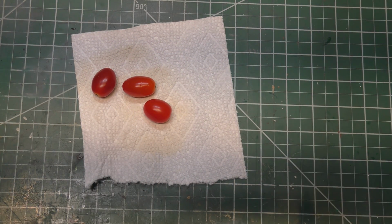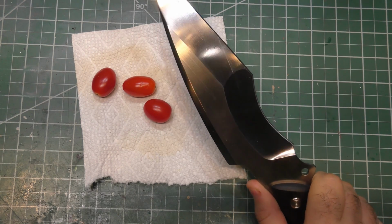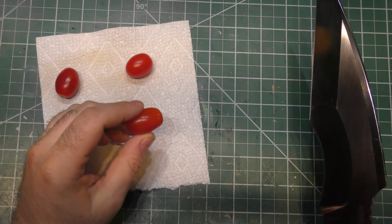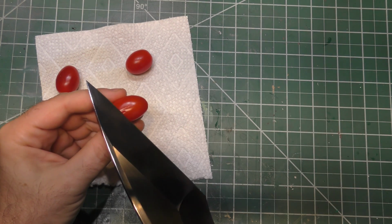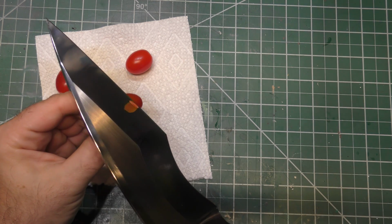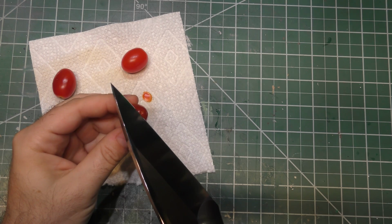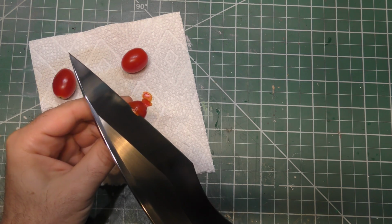A couple people said food prep, sliced tomatoes specifically. I'm not going to do a whole lot of food prep with this thing. Maybe, I don't know. But I just happen to have these little grape tomatoes here because they come on every Wawa salad. I've been eating a lot of them. So let's see how fine we can get with these. Let's see if we can skin. Can we? Yeah, look at that. It's not bad. You can skin the tomato.